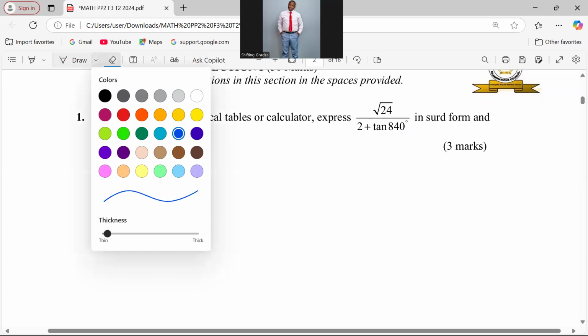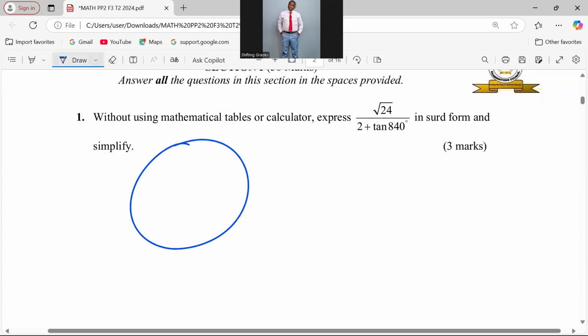When we draw the unit circle, for example, look at this. This is the unit circle. This one is the first, the second, the third, and the fourth quadrant. In the first cycle, that is 360. If we continue, after a complete cycle again, it will be 720. But now the angle is 840, which means more is remaining. We have to continue and include even 120 degrees more. So when we add 90 to 720, this is going to be 810, which means 30 is remaining. So we add 30 at this point.